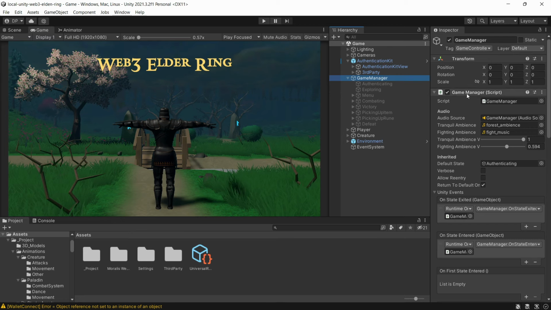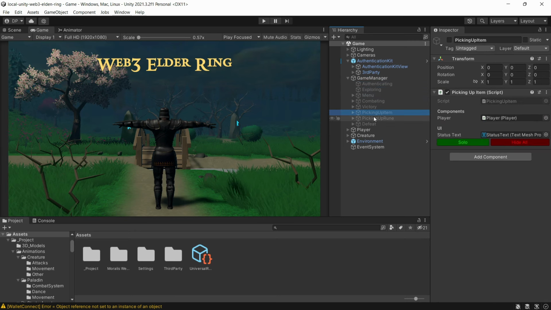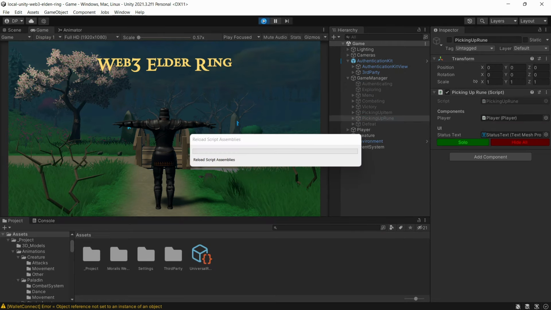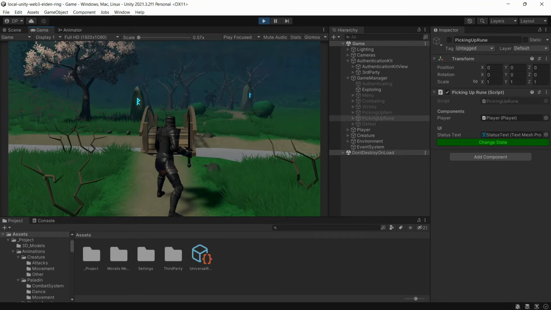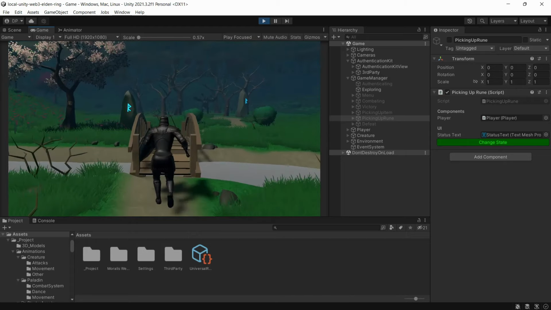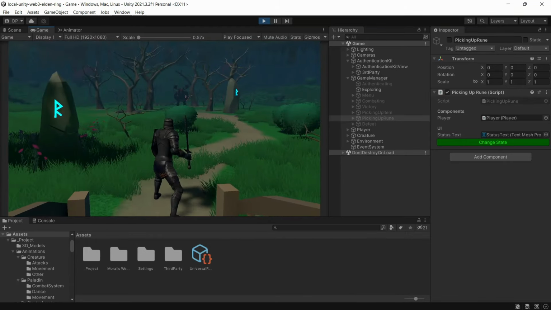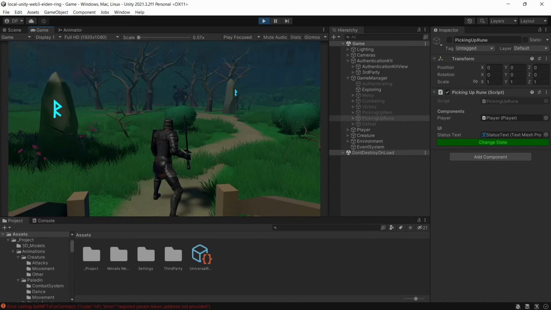So Game Manager is the state machine, and these are all states which the game is going through. So, for example, let's play this again. I think this is important before starting, okay? To go to the loot system. So as you can see, we have passed through the authentication and now we are exploring. So if I open the menu with M, the menu is activating.